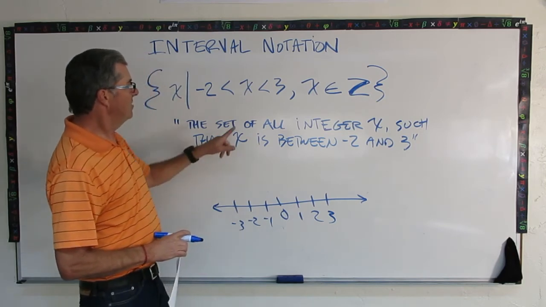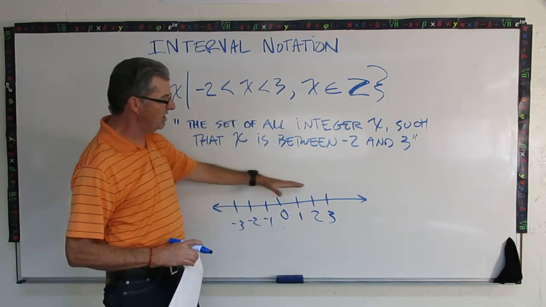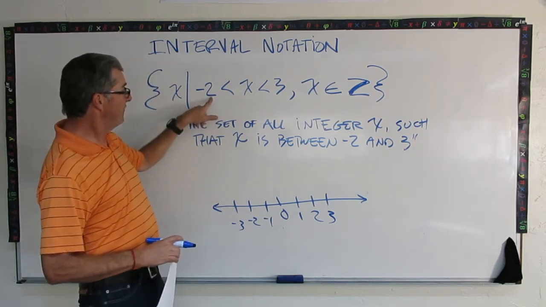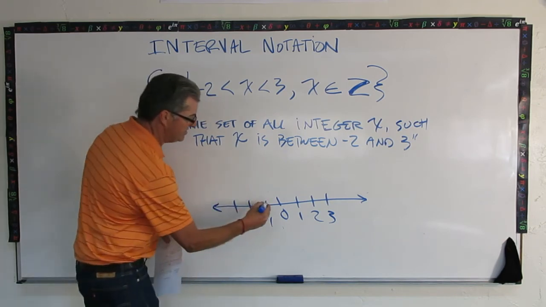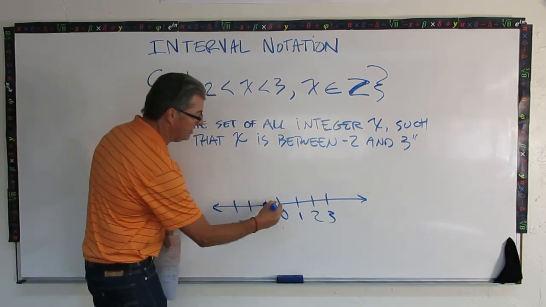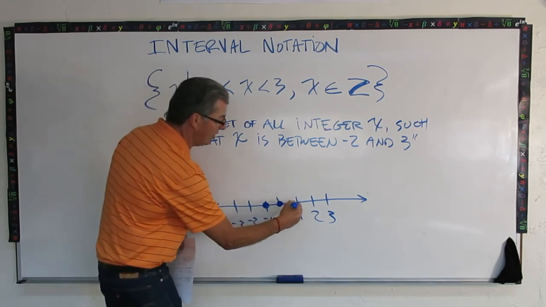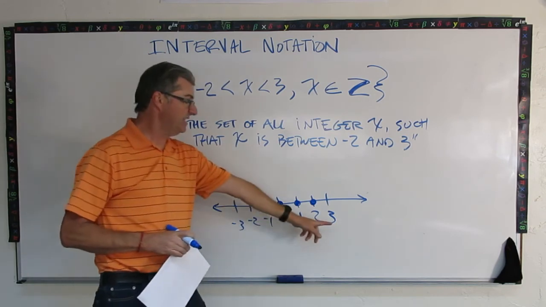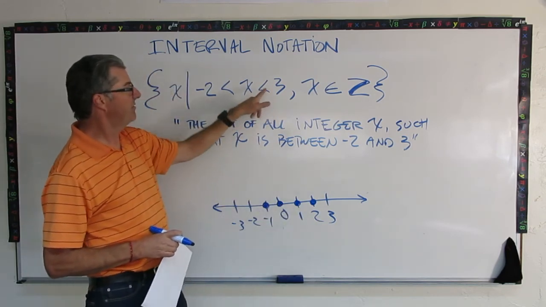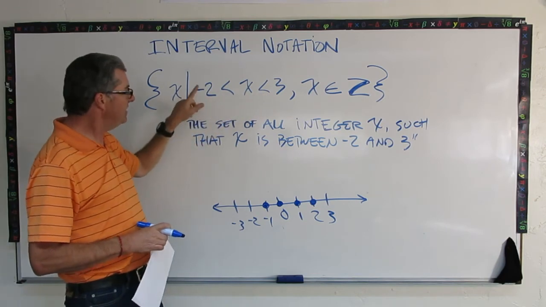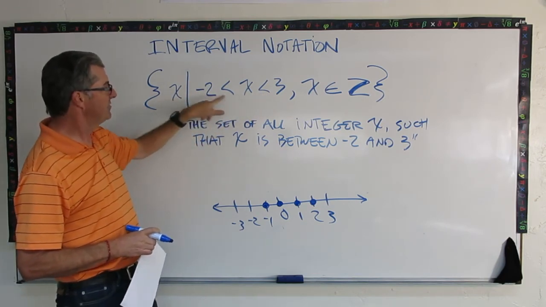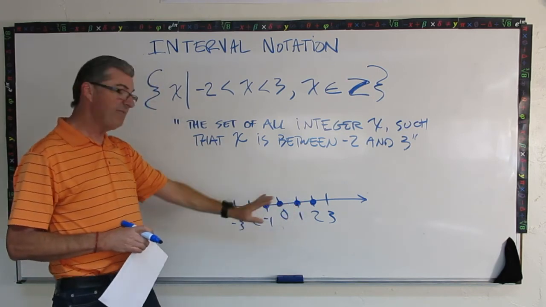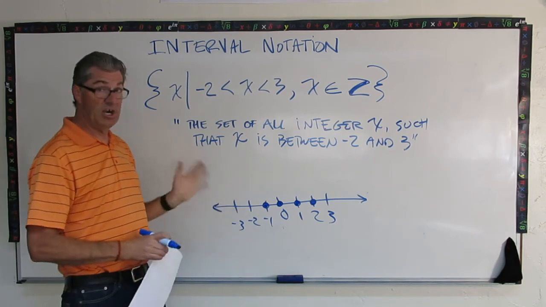Okay, so now we need to graph it. But we're integers, so we can't draw a line that includes all the numbers. It's just a few certain numbers. So the first x that's bigger than -2 is -1. 0 works. 1 works. And 2 works. But that's pretty much it. X can't be 3 because then it would be equal to 3. It has to be less than 3. And x can't be -2 because it can't be equal to that. It has to be bigger than -2. So that's why we have these 4 numbers graphed, not a continuous line, because they're integers.